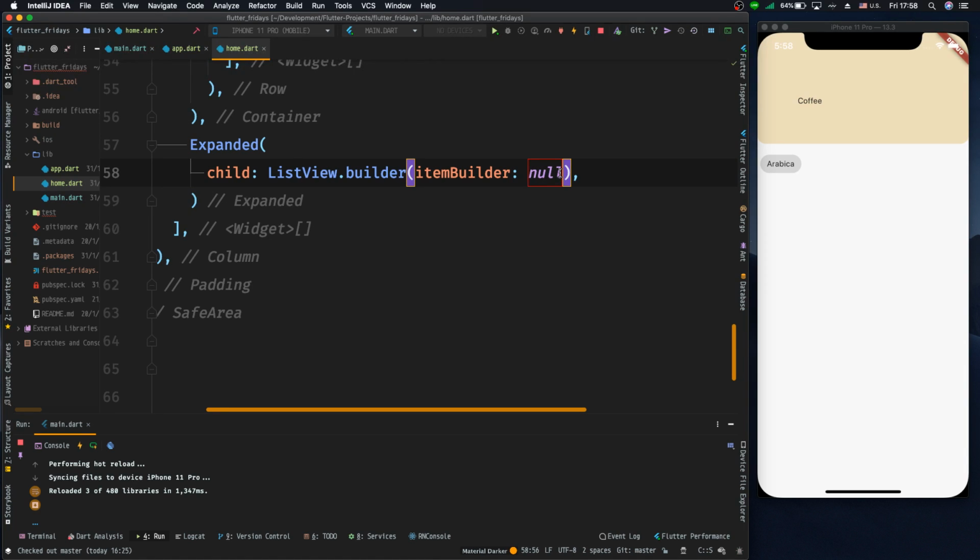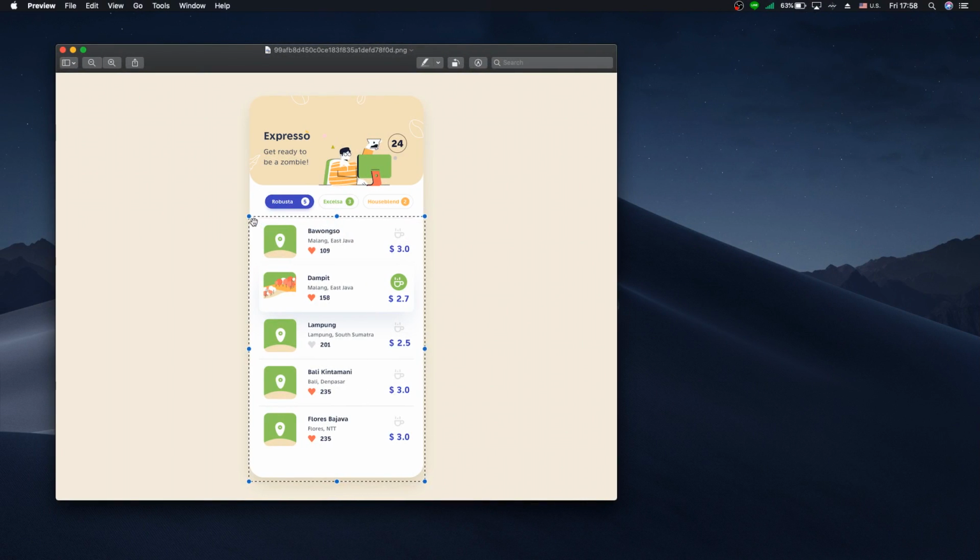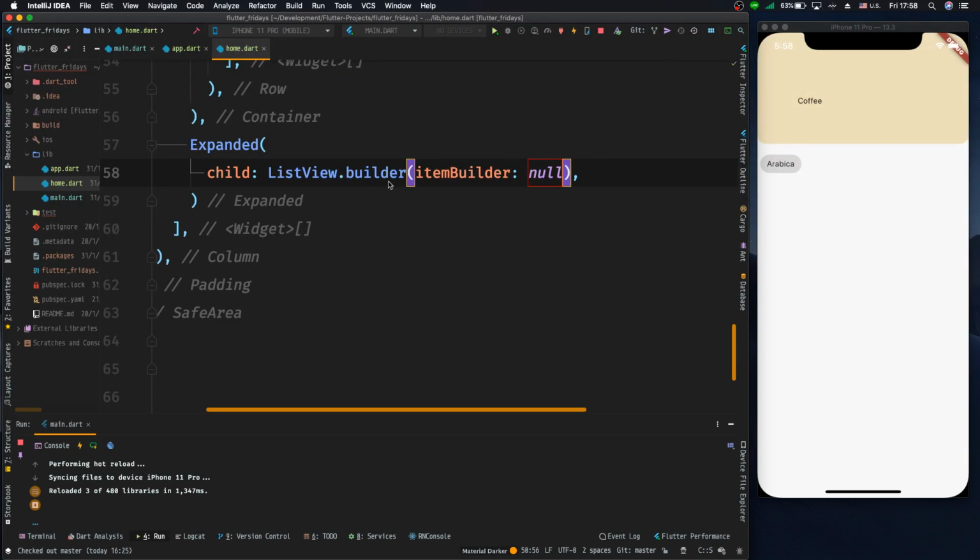So if you have cards for that particular widget that you want to build, you would just add it in here, and then it also takes the list. But yeah, let's go ahead and do that.